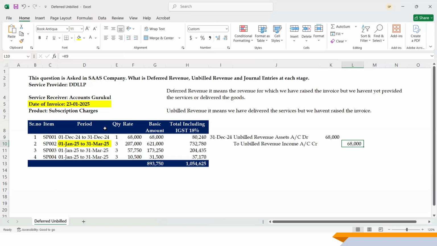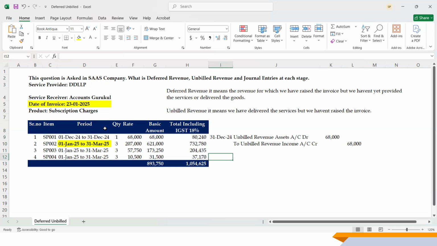So it's going to give clarifications when we are preparing the schedules, when we are going to do the reconciliations with the GST. How much revenue we reported to the GST, then we are able to know there is some unbilled revenue. We have the balance sheet as well, from that we are able to know. But in the P&L also, we have to keep it separate. If you are hitting the revenue account, that also is okay, but it's advisable to keep it separate: unbilled revenue asset account debit to unbilled revenue income account credit.